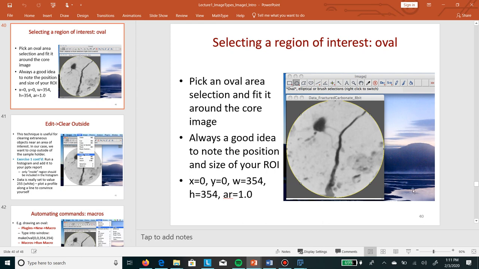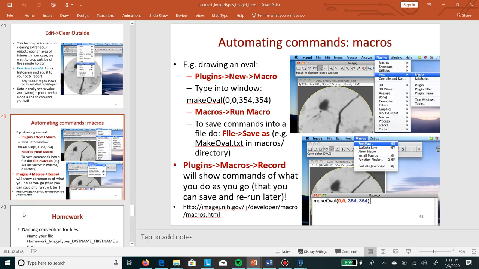Again, macro is very useful. I had to train myself. To this day, especially when I get into a new image that I want to look at, I get excited, I get in, and then I start clicking and making choices, and then I forget which choices I made. And you move away, and you don't have the information anymore where your rectangle was or whatever selection. Have that macro running in the background, even if you just discard it all at the end, so that you know how to backtrack where those choices are.